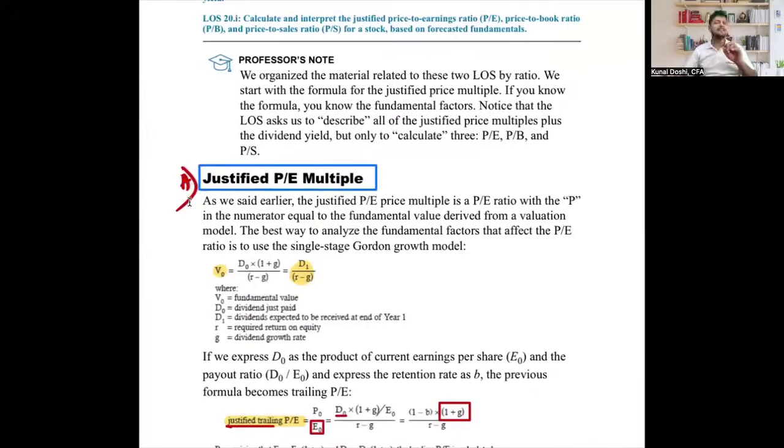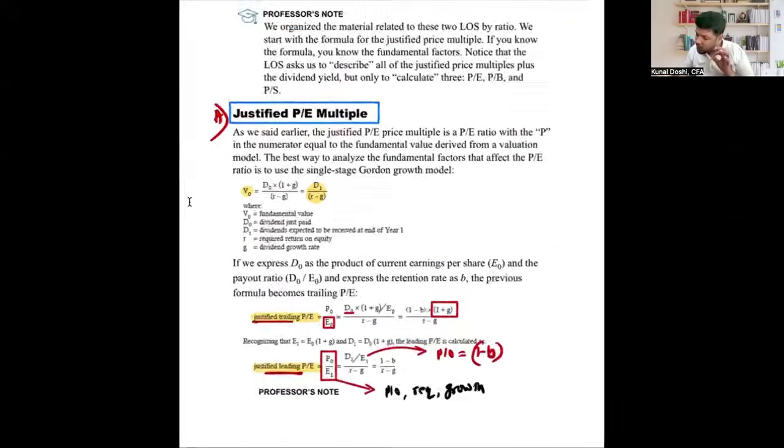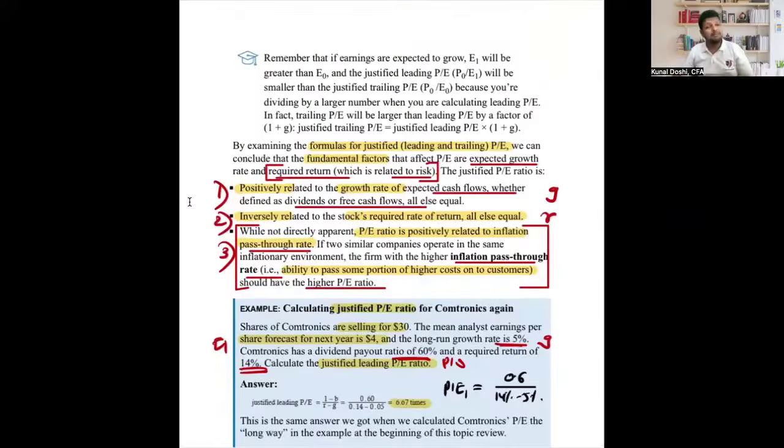But along with justified PE, we will look at justified price to sales, justified price to cash flow, and so on. So justified price to book value, we will look at all the different justified formulas. You can actually combine all of them together also. So justified ratios, we will first focus on all the justified ratios. Remember, in this case, all we are going to do is replace the price, which is the actual price, with the Gordon's growth price. That is the only thing we are going to do. Rest all is perhaps the same thing.